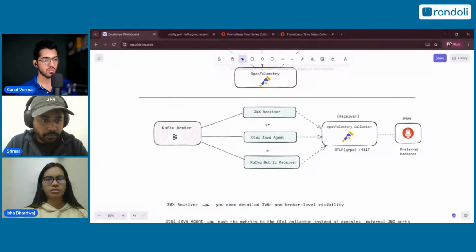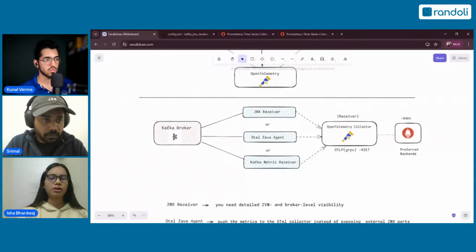Now here's the case: for each of these methods, you need some configurations. For the JMX receiver, you need to enable the Kafka JMX port in your Kafka container or your instance, and you need to add a JMX section, which I'll show you in the hands-on part, in your OpenTelemetry collector file. With that, we will have the target system as Kafka and the endpoints.